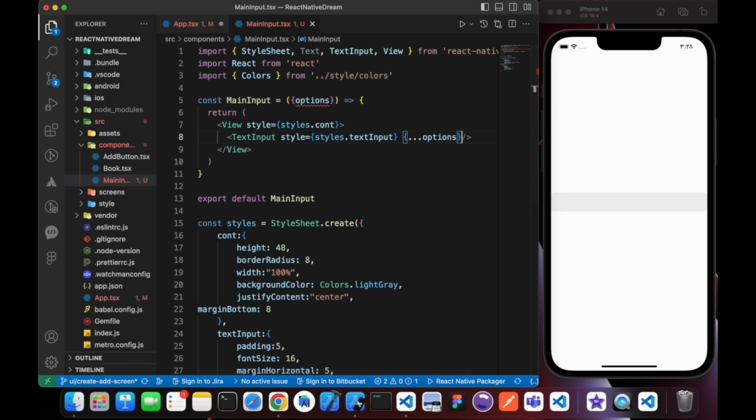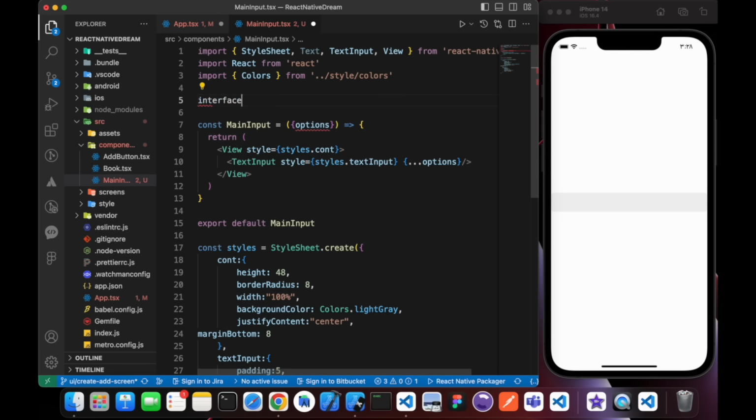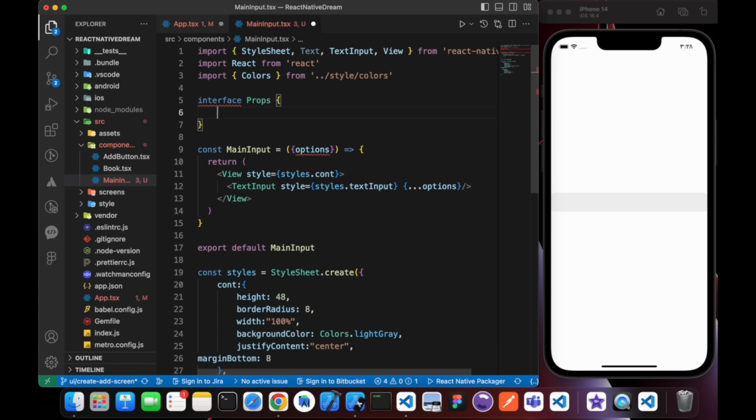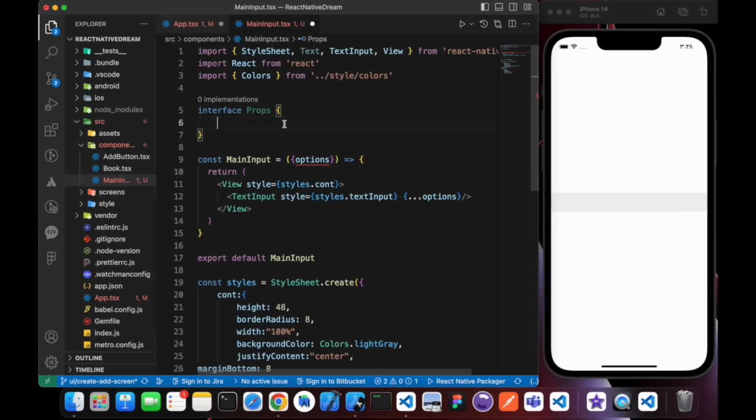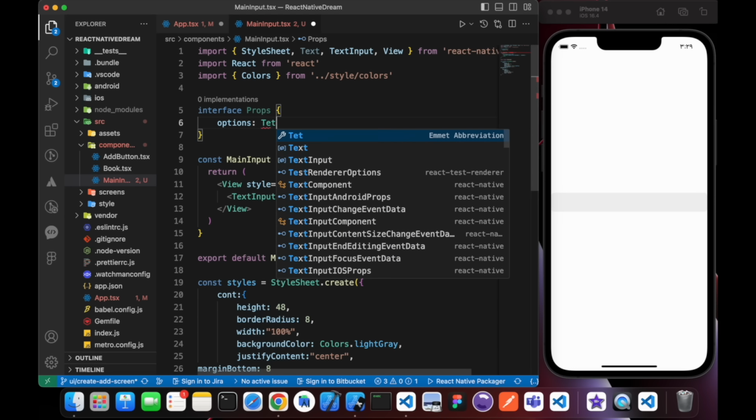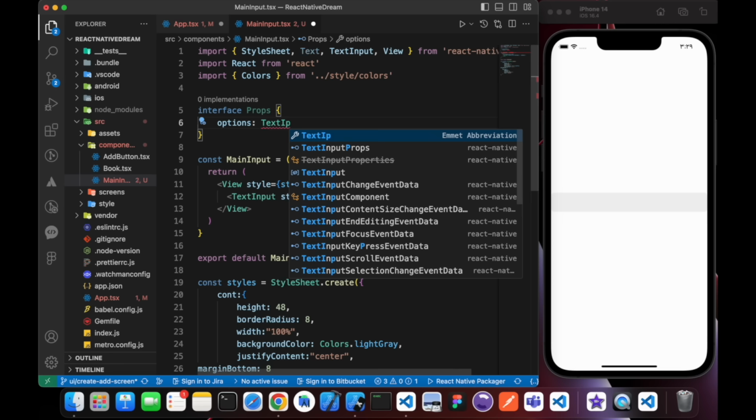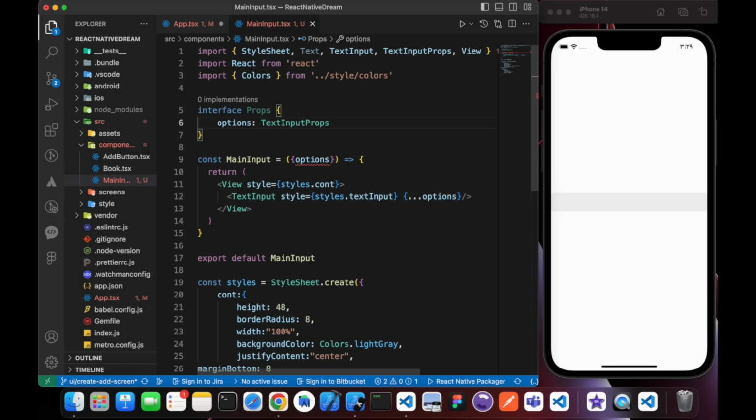Okay? And let's give him an interface called props. It's TypeScript. What I've done here, so if you are not familiar with this, don't worry. It's TypeScript, not something to React Native, it's just TypeScript code. Okay. Now this options is a text input props.